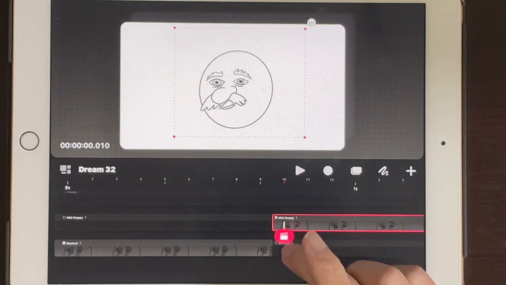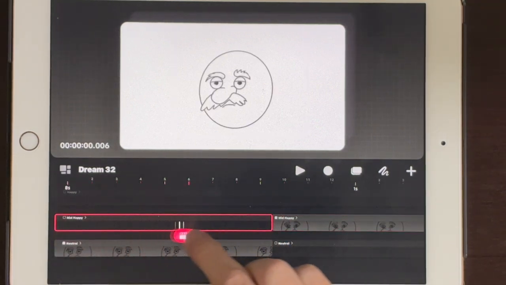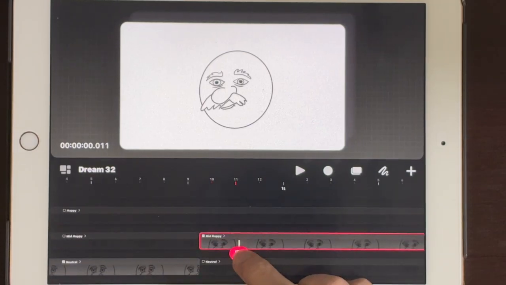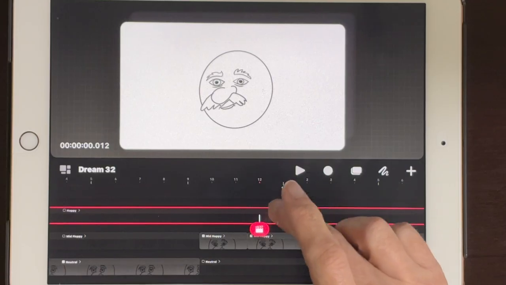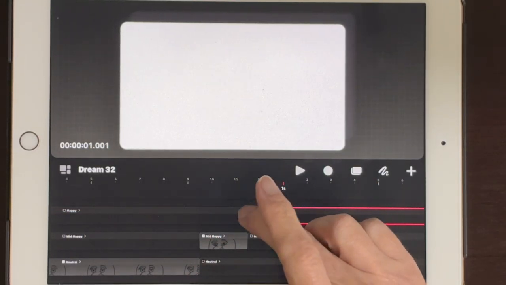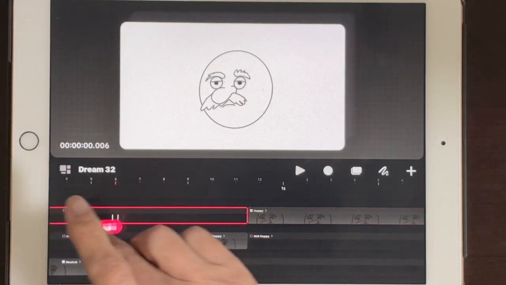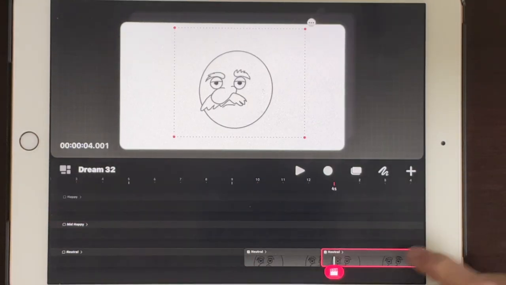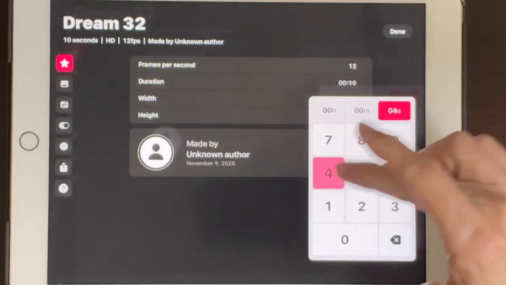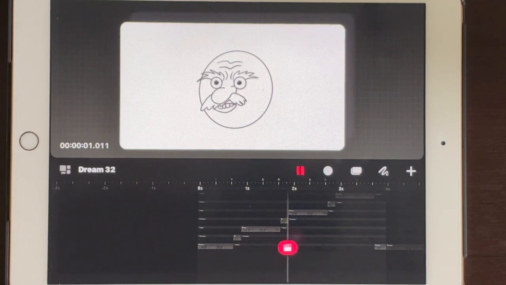For the spacing, what I'm doing is for the major emotions, not the mids, I'm leaving them on for 10 frames. And then the mid emotions stay on for 2 frames. After I did all this, my complete animation was only 4 seconds. So what I did was click on my title, go in and change the animation duration back to 4 seconds. And now we have a seamless loop from our character going from neutral to happy to angry and to sad.